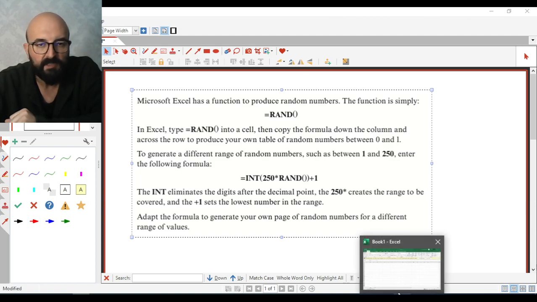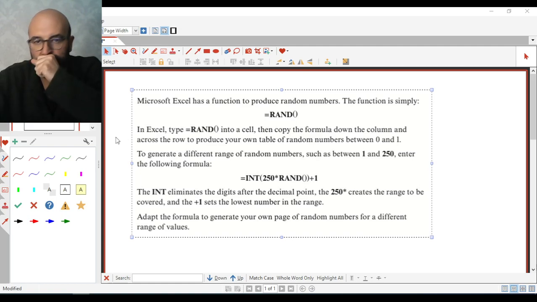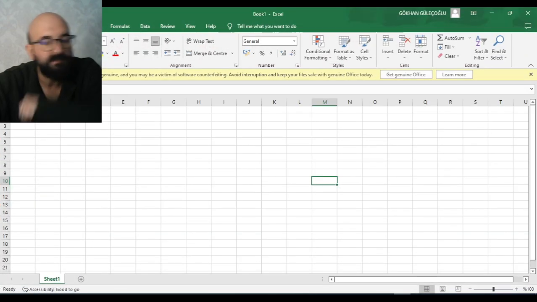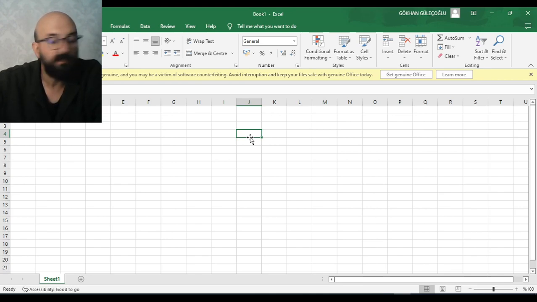For example, if we want to produce random numbers between 0 and 1, we should use this formula. We will produce random numbers, but the numbers are between 0 and 1.